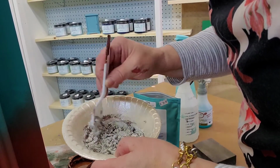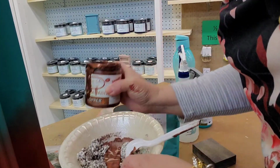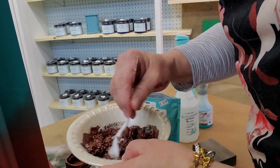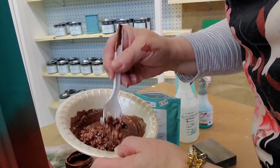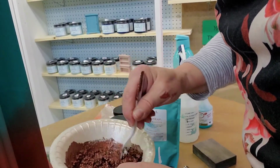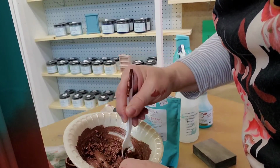Remember, I want a little bit of texture on the top of that piece, but I was really happy about the way the paint really helped even it out, and the sanding, so I'm not going to go crazy with it. Also, because it's the top of the piece, if you want to put things on top of your furniture, you don't want it to be so lumpy bumpy that you can't set things on there. So I just continue to mix this up.